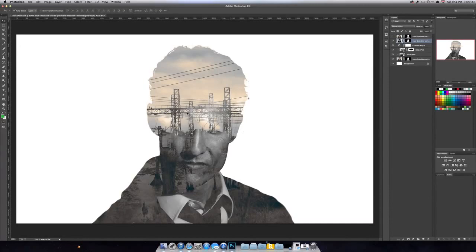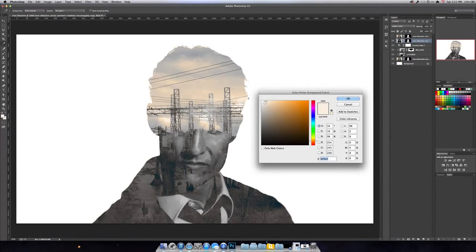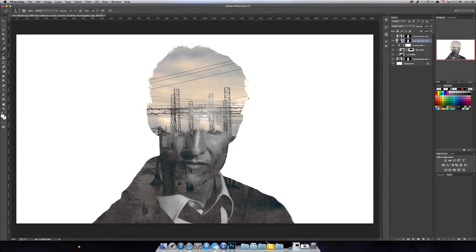Now, the last thing to do here is to give the whole image a little bit of an effect, and that means sampling one of our really light peaches from that photo, maybe desaturating it a little bit, and filling up our background. Make a new layer, hit X to flip our swatches, and then Command Delete.